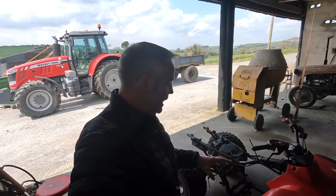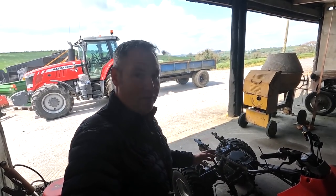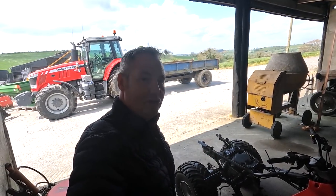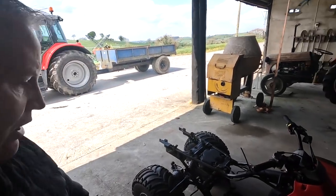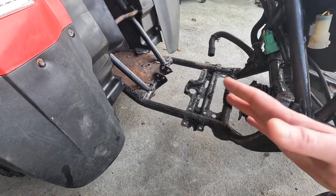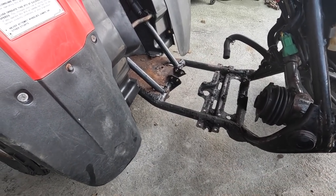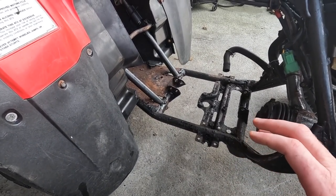Whatever it needs, it'll get it, because I don't want to have to take that engine out again. I want to leave it perfect, so that it'll work for years to come. Now, we get a better look at the frame. Our frame is in, what would you say, middling condition. It needs a bit of work. It needs quite a bit of work to fix it right.